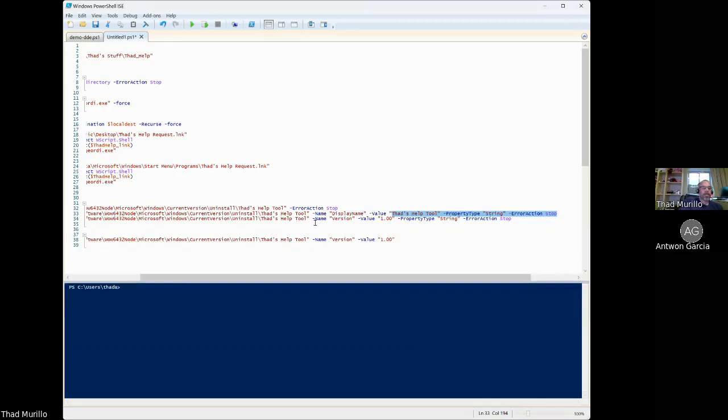I think in reference to SCCM, that's valuable information too, because you can base your detection method off of the version number. So if you do have the same application installed but two different versions, SCCM will see the new version is not installed because it's not the same version. Yeah. And it's not just SCCM. I should know, right? We're saying SCCM, and you and I have used SCCM a lot. There's probably a lot of people listening to this using SCCM a lot. There are probably some people that are using SCCM inappropriately.